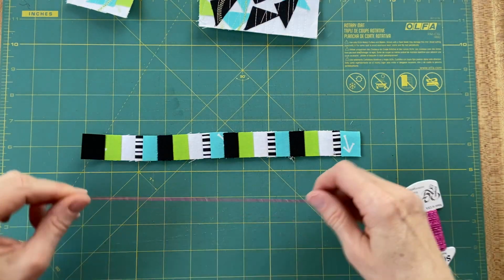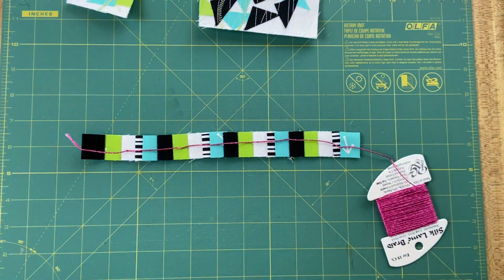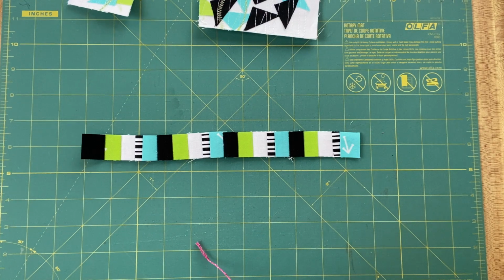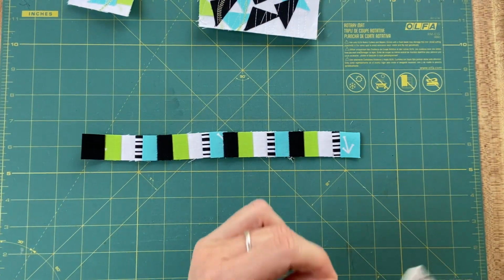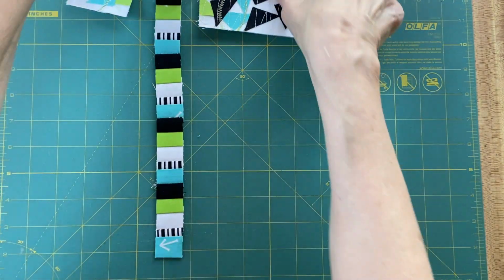Really have to find that green. And then we could do some kind of couching, just pull a little more in. Pink really doesn't do much for it at this point, does it? And there's our stripe.